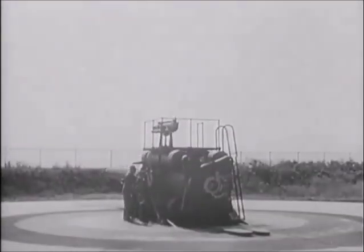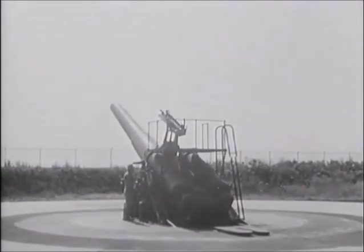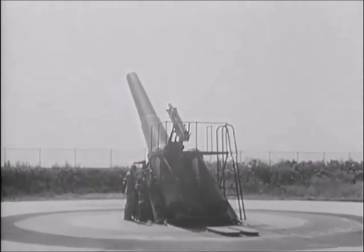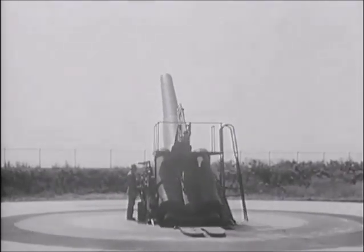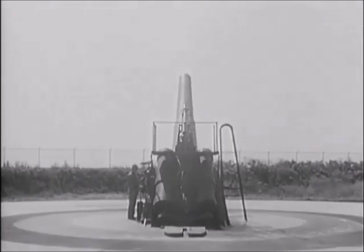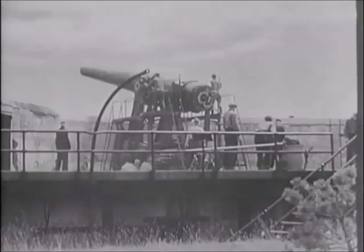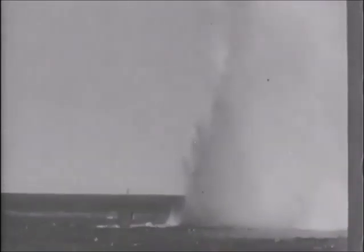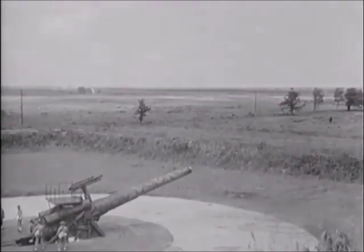This is the 12-inch gun, model 1895 M1, mounted on the Barbette carriage model 1917. The gun is capable of firing in any direction and can be elevated as high as 35 degrees. This greater elevation adds between 6 and 7 miles to the range of the gun. The gun on the disappearing carriage has a range of about 18,000 yards. On the Barbette carriage, its range is increased to about 30,000 yards.